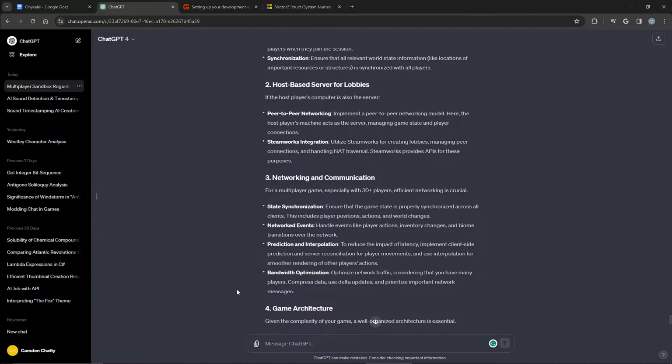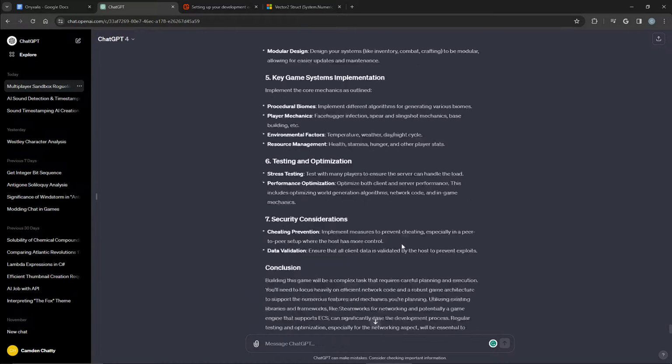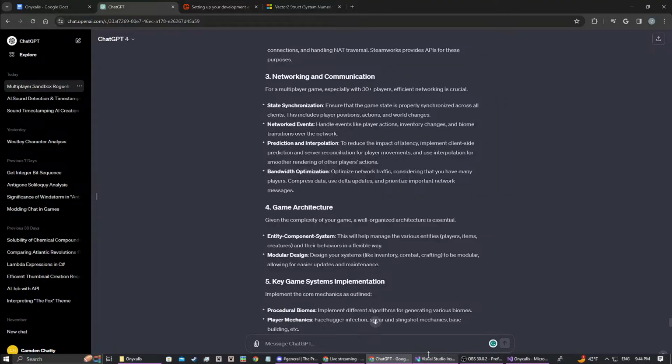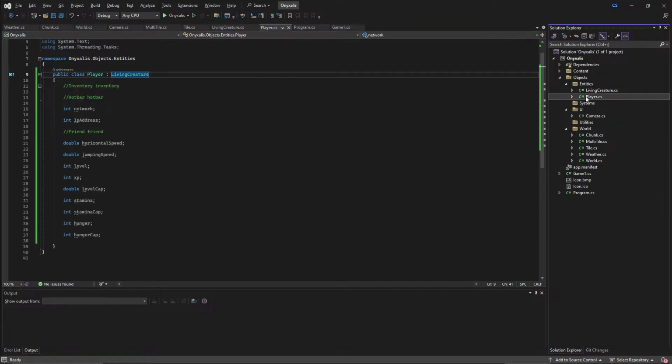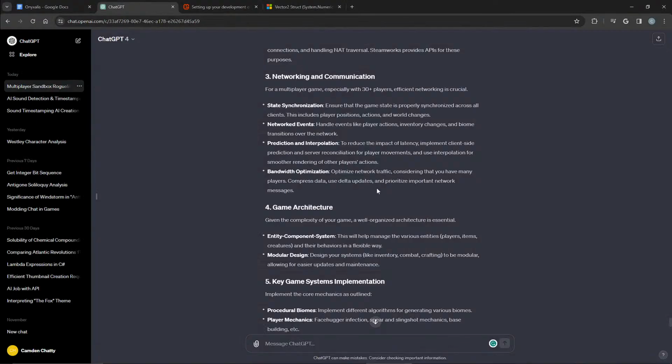Go back over here. So for the world, we're gonna need a seed. It's gonna be very important. So whenever everyone joins the lobby and the game is started, everyone's gonna be spread out completely.